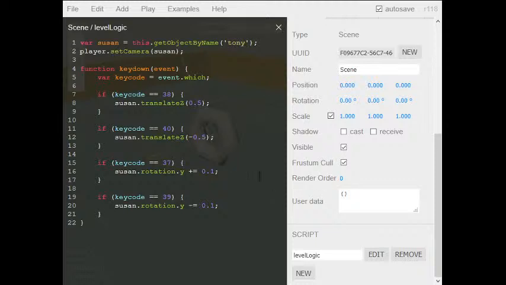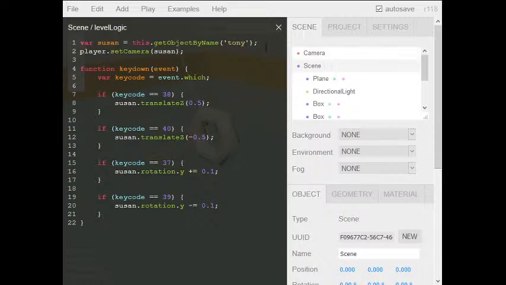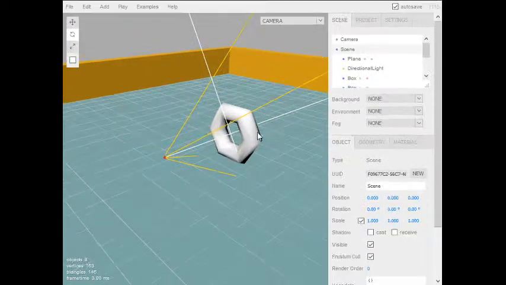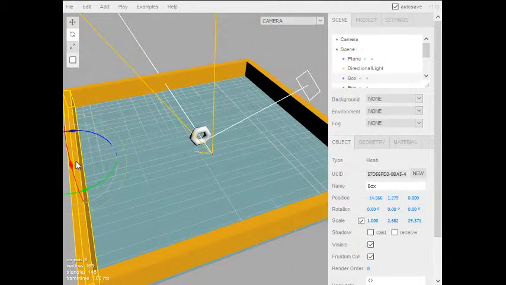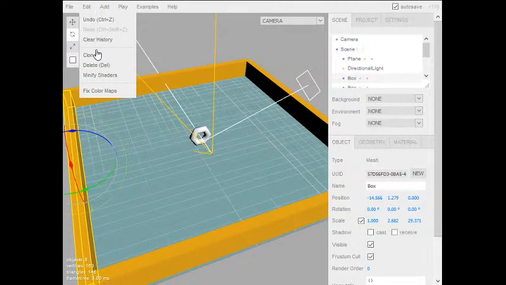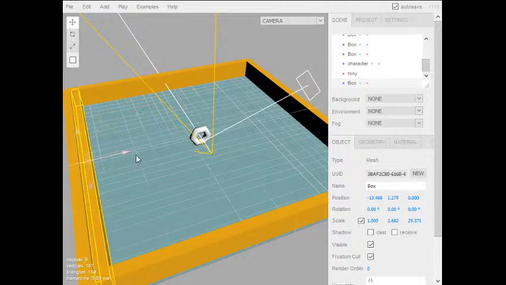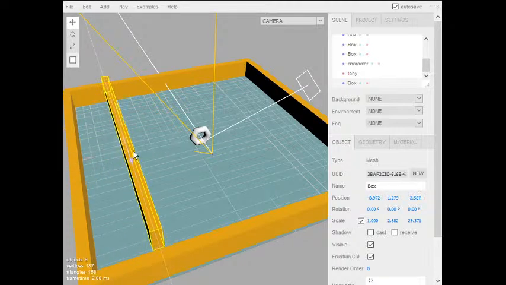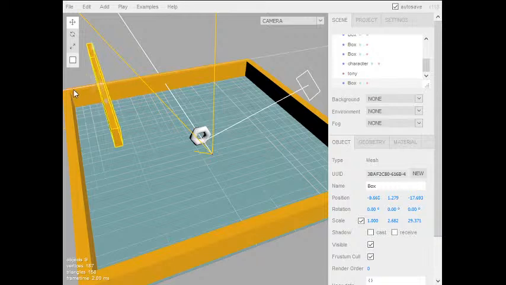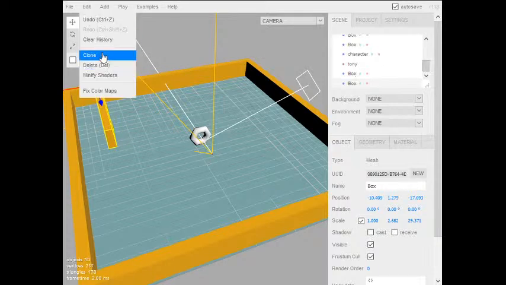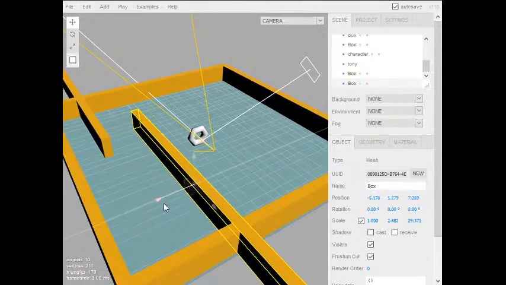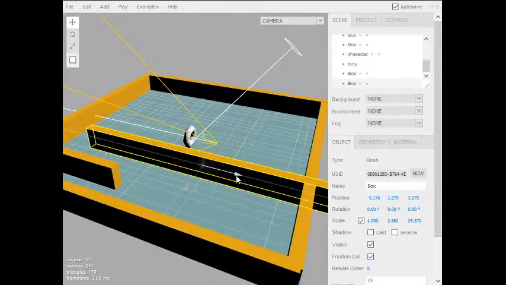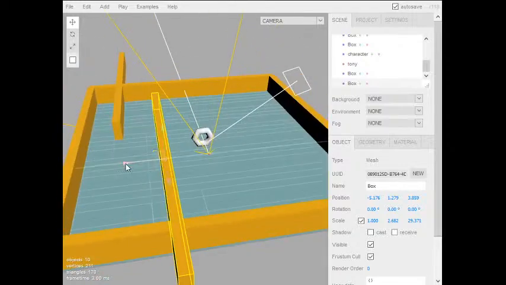We can add some things to make this even better. Just before we finish up, let's close that down. And let's actually add in a little bit more maze-like things. So let's clone that, and let's move it that direction. And this is me just being very lazy. Of course, I'd make these a lot smaller because, as you can see, they're sticking out. The more objects you have in your scene, the slower it will be.